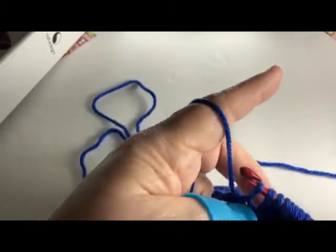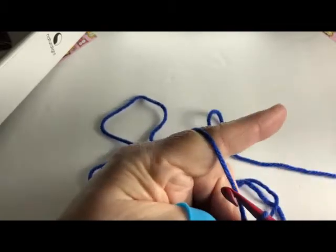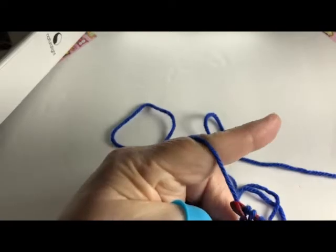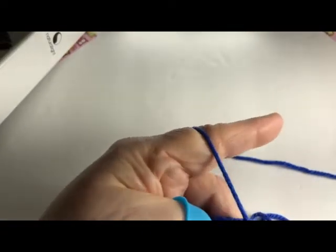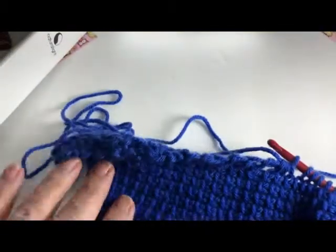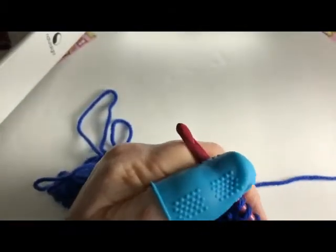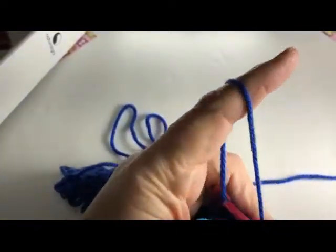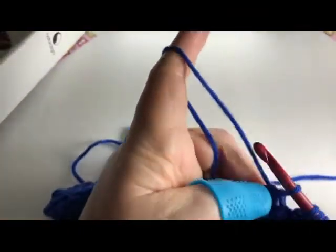For some reason this yarn is really splitting today. And this is Deborah Norville. That is supposed to be anti-pilling. However, you know, I'm seeing a lot of fuzzies on this, so I got a feeling it's gonna pill when it's washed. Hope not, but you know, whatever happens, happens.